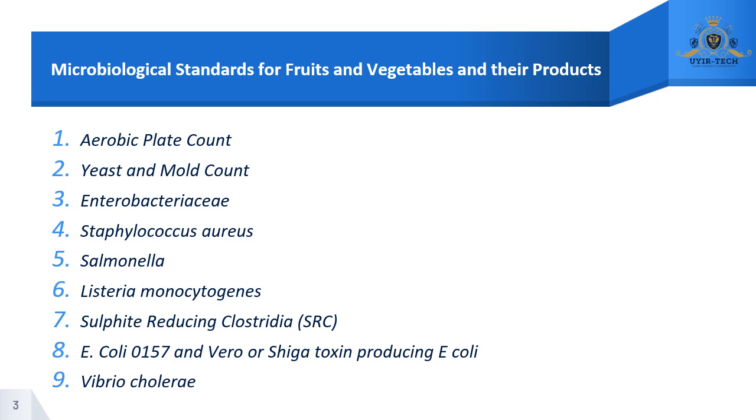ISO 15213, and the pathogenic strain of E. coli O157, and Shiga toxin producing E. coli, that's based on ISO 13136, and the Vibrio species, right? The Vibrio parahaemolyticus or Vibrio cholerae. So here the Vibrio cholerae ISO 21872 part 1, right? So based on the international standards, we are going to discuss and cover all the parameters, right? So the basic identification and enumeration and pathogen detection.